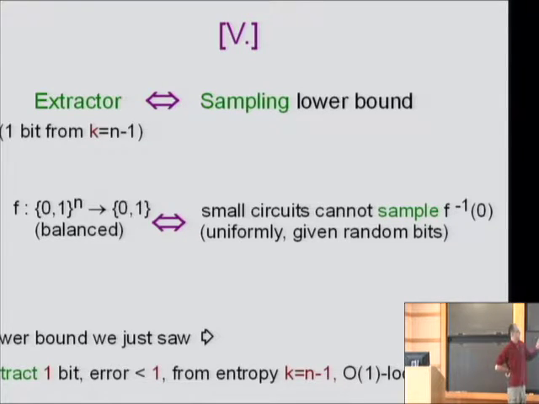Okay, so this is an if and no if, and it does not use these essential gates. And okay, so we just saw some lower bound. Can we get some extractors out of them? In fact, we can, but they are extremely weak. So you can extract 1 bit with error at most 1 from almost maximal entropy with constant locality. And in the next slides, I'm going to vastly improve on each of these parameters.